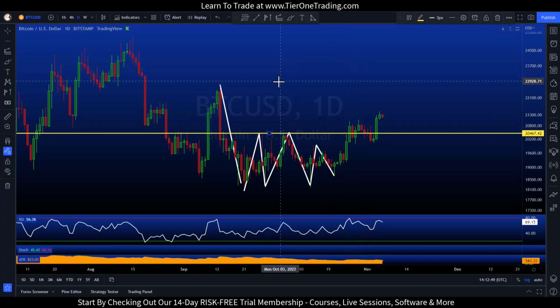giving us a higher high, higher close, causing us to expect a move up. If you guys are unfamiliar with me as a trader and the rules we teach for technical analysis, we have rules for identifying trends. We have rules for predicting where price is going to go. We call it identify, predict, decide, execute. These are black and white rules that help us predict where the market's going to go.